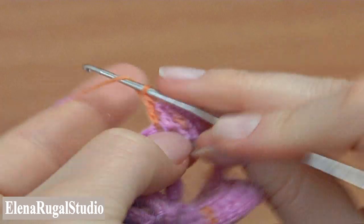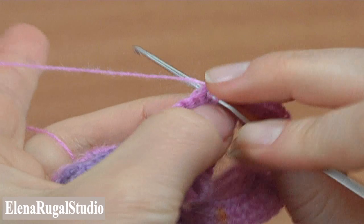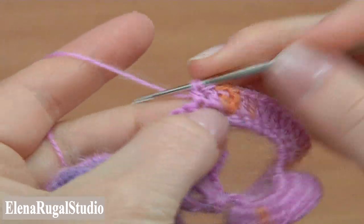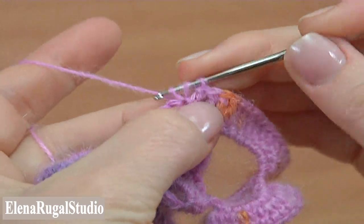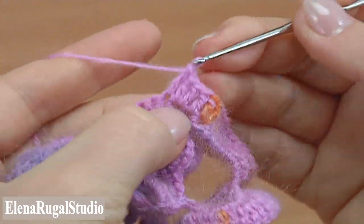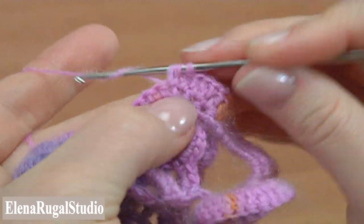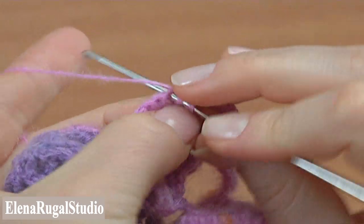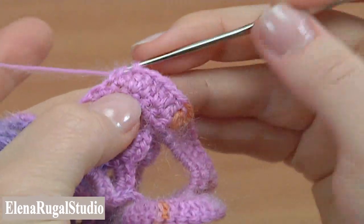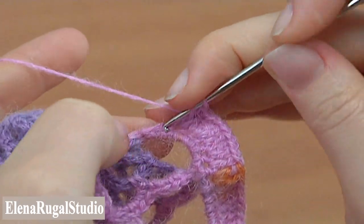And the second one. Double crochet. And double crochet to increase. Double crochet and double crochet to increase. Double crochet and double crochet to increase. Double crochet. Double crochet.